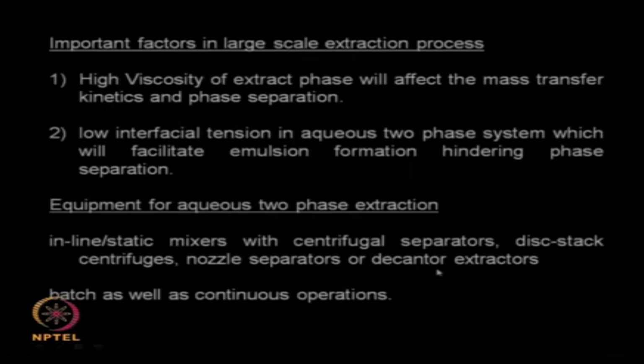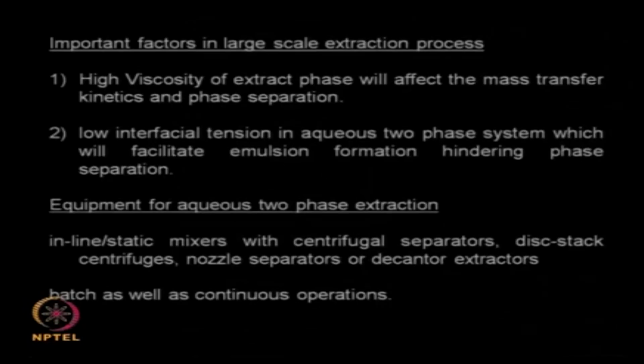Generally, in a two phase extraction where you are using aqueous as one of the phases, if the viscosities are very high or if the interfacial tension is very low, you go for inline mixing followed by a centrifugal separator. Nowadays you get very good liquid centrifugal separators. That means they can separate two liquid phases very nicely, just like they can separate out a solid and a liquid. We can use both batch as well as continuous operation for an aqueous phase system.